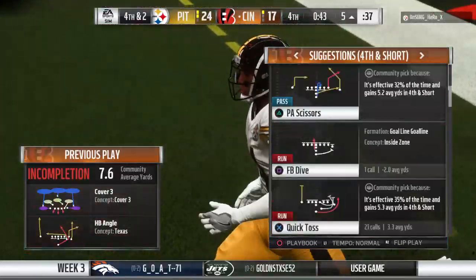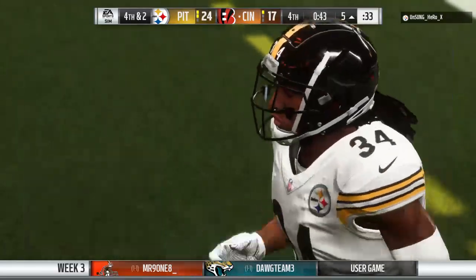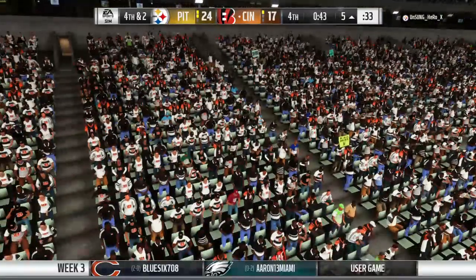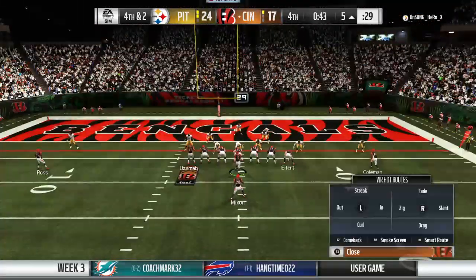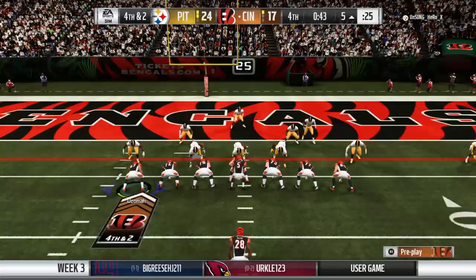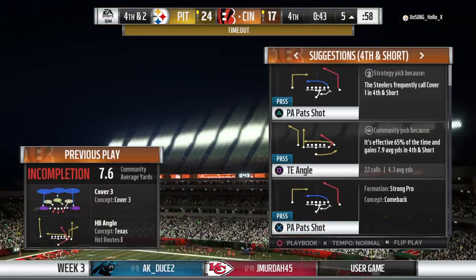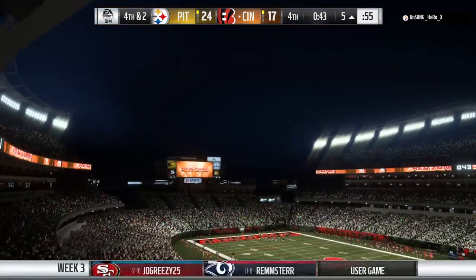This secondary as a unit, they've worked really well together in this one, especially late. A lot of cohesiveness, a lot of communication, and some great athleticism. They're playing so well now, a nickname is sure to follow. They're going to have to name this whole unit soon. Down 7, and they've got to go for it here on 4th down. And the Steelers signal for another timeout. That'll leave them with just 1 remaining in this 4th quarter of play.